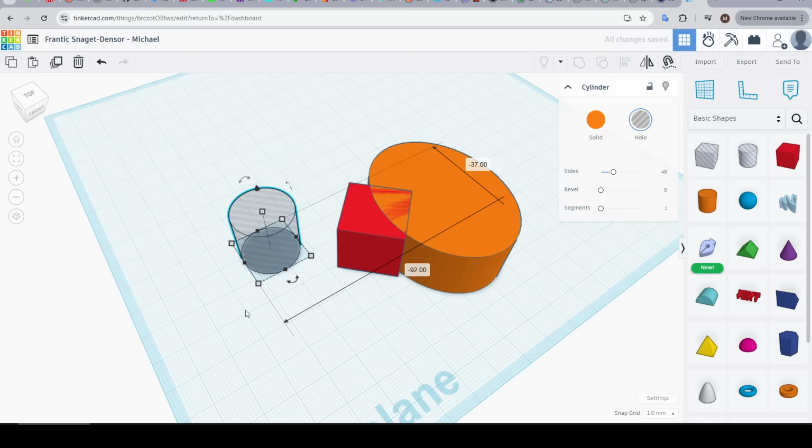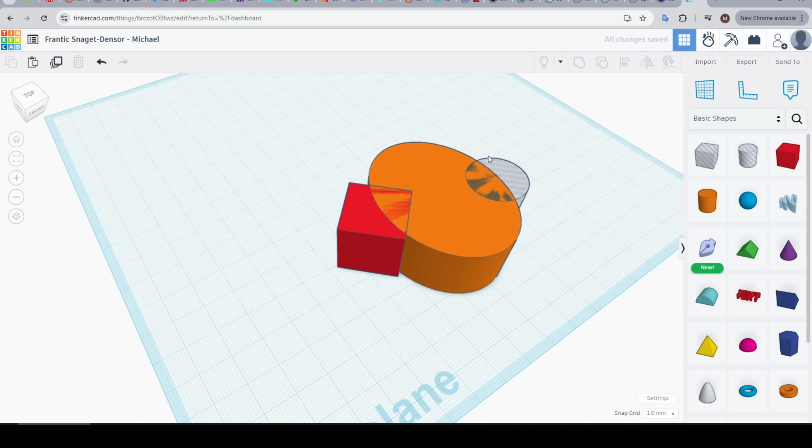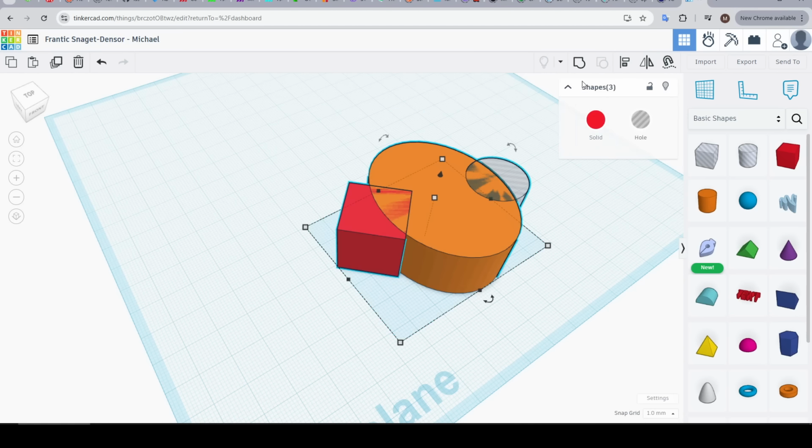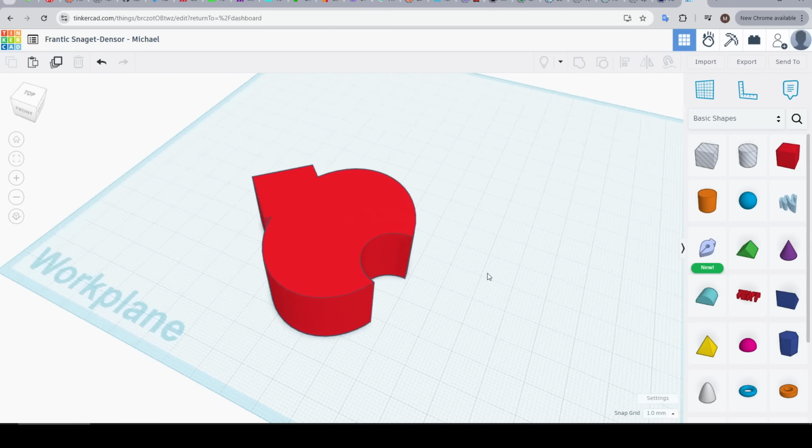pattern. And when you drag them out, you'll see they're translucent. The idea with these is, once we group them with another shape, instead of adding, they will cut out of that original shape. So let's drag a box around all of these, group once more, and we can see that the cylinder has taken a bite out of our shape.